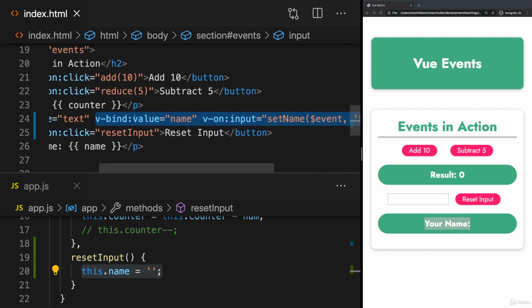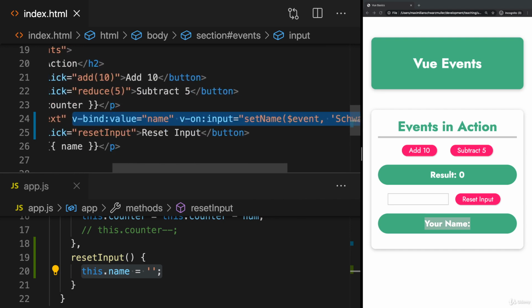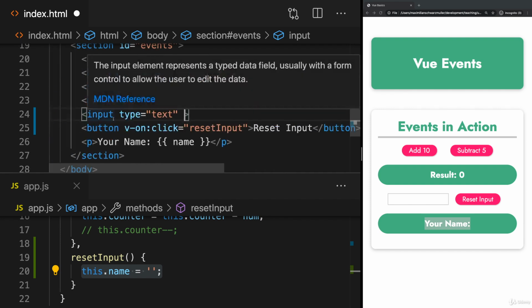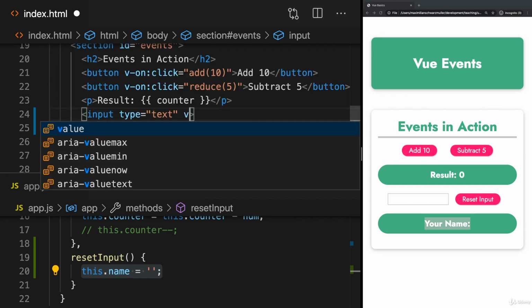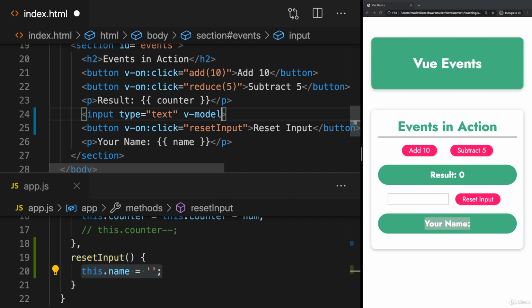So both of the value binding and the input event listening, get rid of both, and instead add a new directive on the input, the vModel directive. And this vModel directive now simply wants the data property it should manage for you. So in our case, the name property.